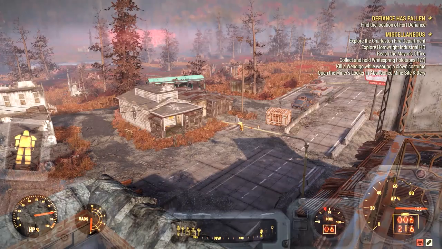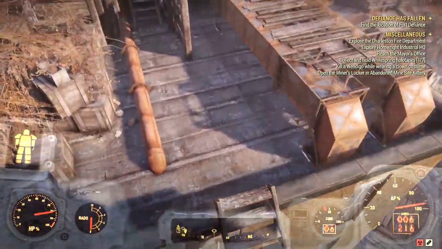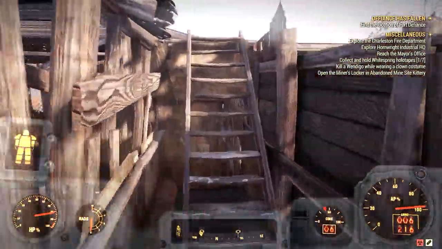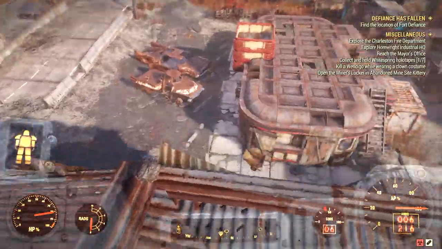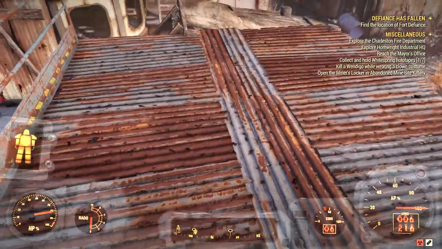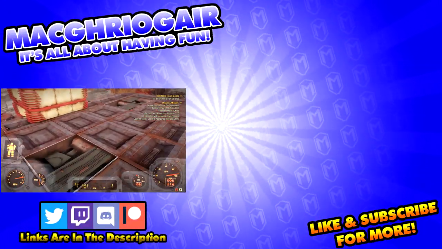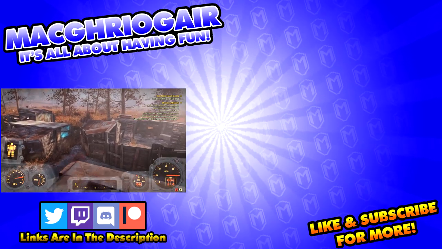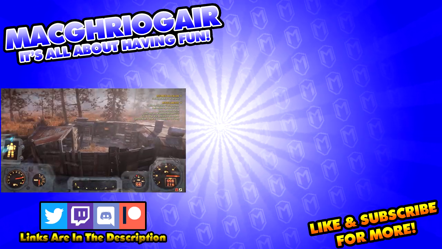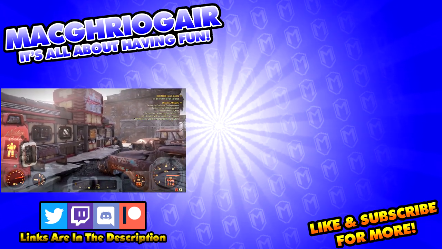And there's Defiance. Okay, so anyways, guys, that's actually going to be it for this episode of Fallout 76. I'm going to continue on to Fort Defiance, and hopefully we will be starting over there. Or I might look for an event. I might reload and join up with the server. I don't know yet, but anyways, I hope you guys have enjoyed this episode of Fallout 76.